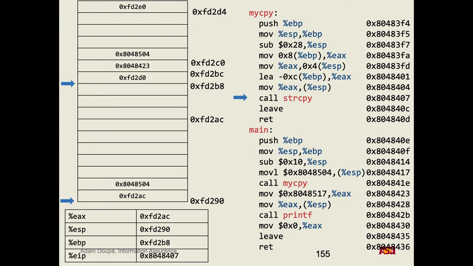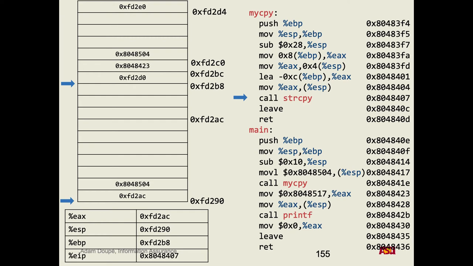Quick question. FC and load effective address, is that arbitrary as well? Yes, it needs to be at least 4 bytes. So that's the other thing that's slightly surprising about this: why didn't the compiler decide it at EBP minus 4? It could totally do that. For whatever reason, it decided EBP minus C.